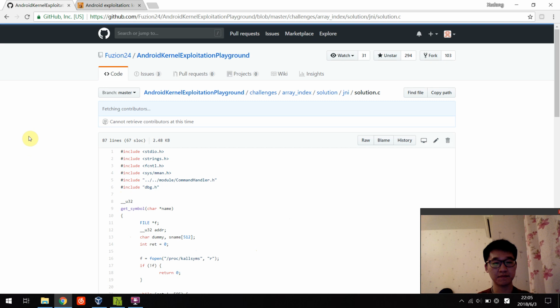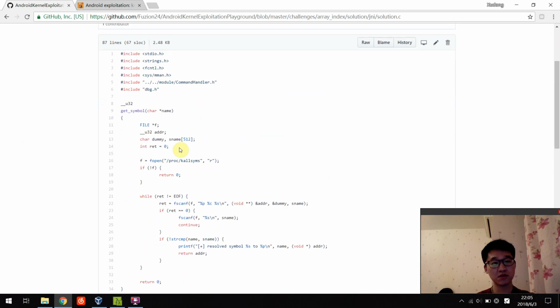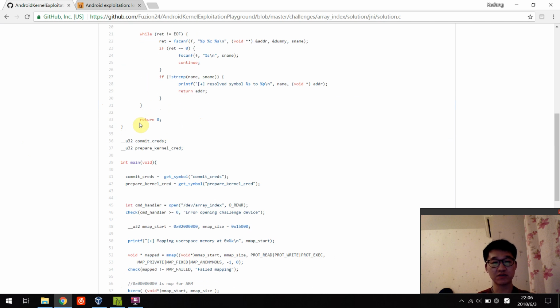Solution.c, right? In solution.c, we first know that the get symbol function is the function that we are going to use to get the address of these two functions. When we call the functions commit creds and prepare kernel cred, it will give us the root ID, so the process will have the root ID.